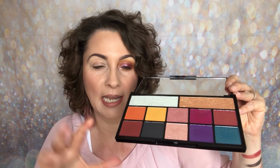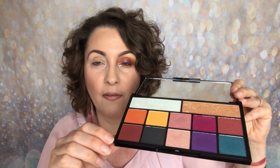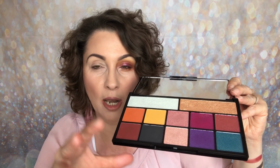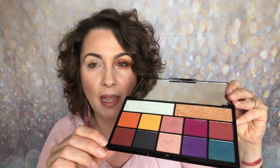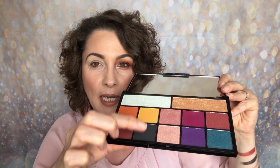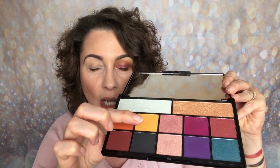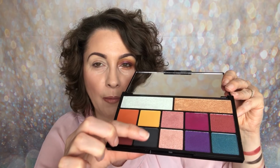Now I have watched the video, again like with Tammi's, because I wanted to get an insight into why Carmi did a lot of what he did with this palette. And what he says in that video is that you've got 4 matte shades here. So what he's done is he's got the yellow tone there. These are all matte, by the way.